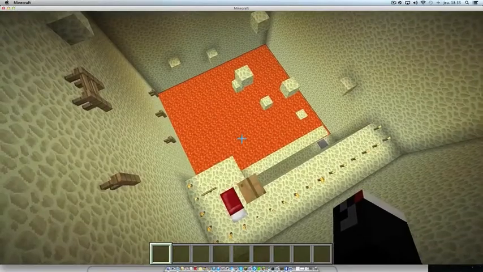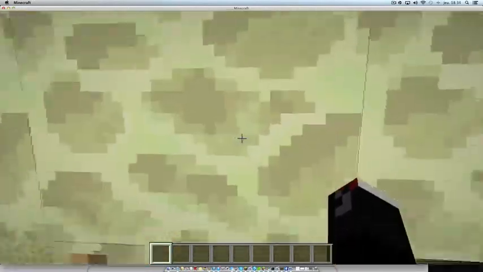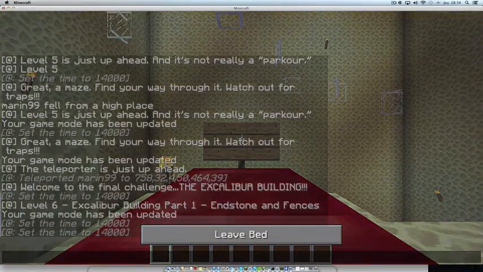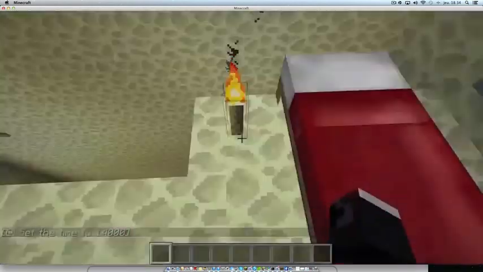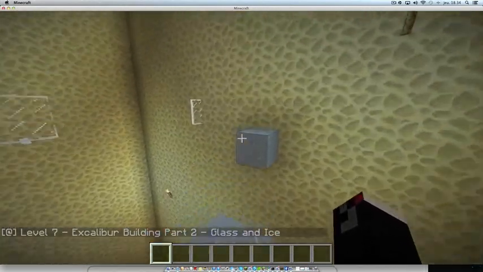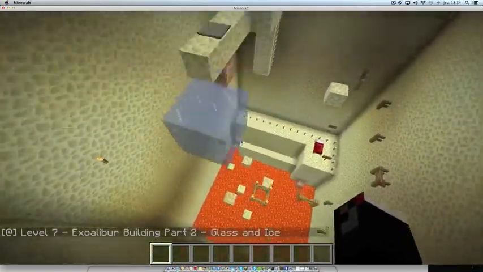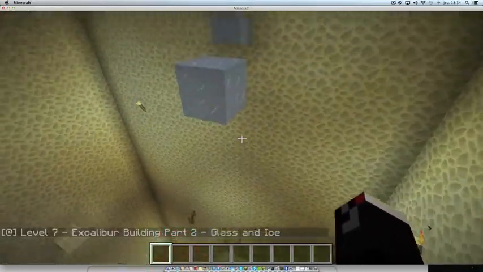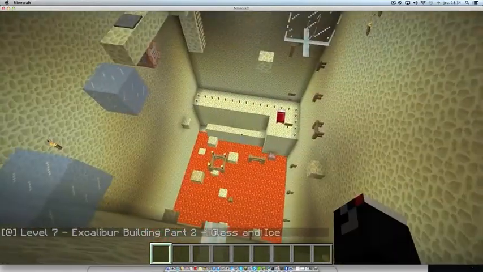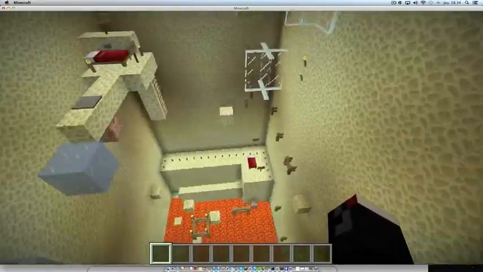Okay. Jump. Okay, nice. Jump. Light up parkour. Shift. Okay, nice. Checkpoint. Ooh, I see glass thing over there. Let's do this. Excalibure building part 2. Glass and ice. Okay. Failed. I'm just gonna go back here. Jump. Glass pane. Ooh, yeah. No. Failed.